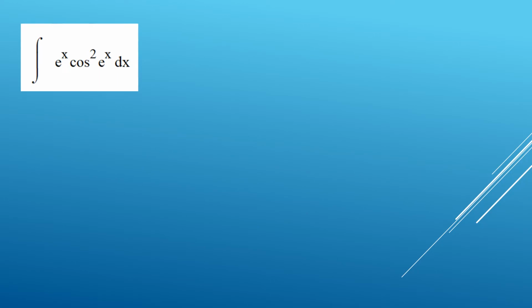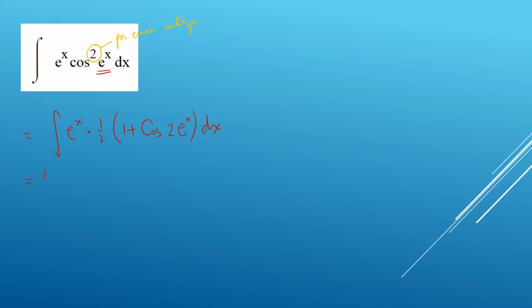We work on the integral of e to the x cosine squared e to the x dx. Clearly, the exponent of cosine is a positive even integer. So we shall apply immediately the identity corresponding to cosine squared. So we first write e to the x. And cosine squared is 1/2 the quantity 1 plus cosine of, what do we do with the argument e to the x? We double e to the x, so we write 2e to the x dx.